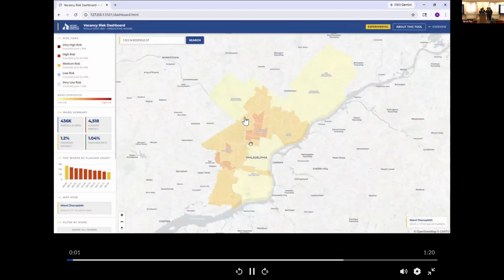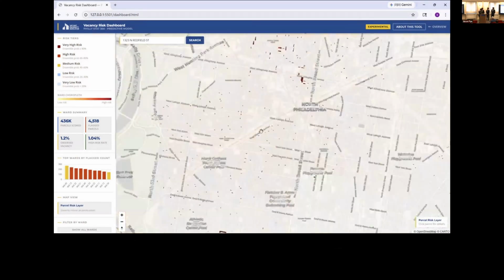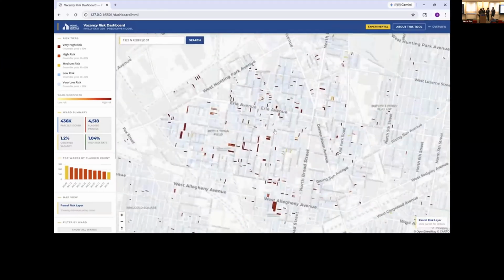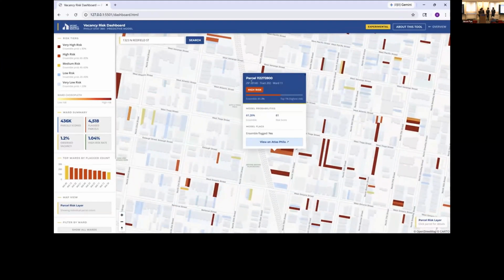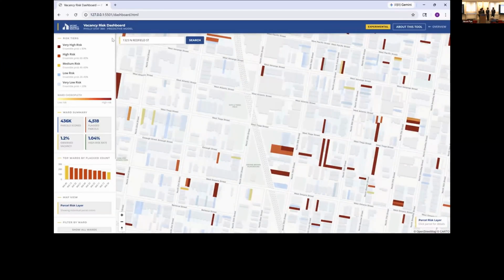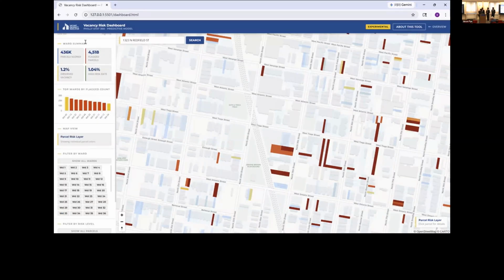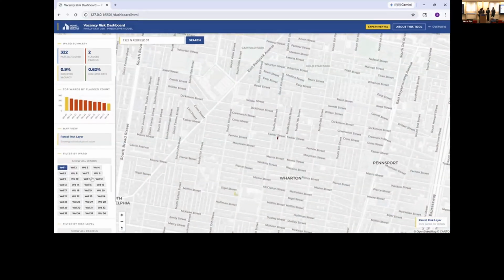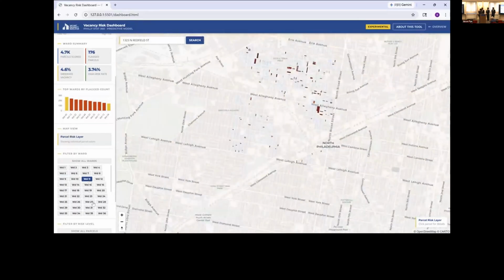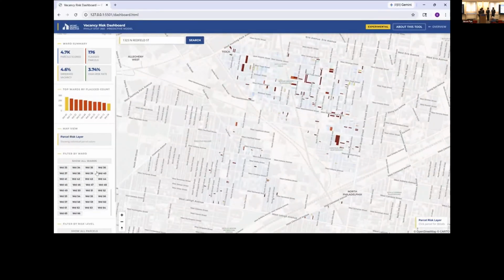So let me show you how to use our website. When we zoom in on the map, we can see each tract on the map, with an information tab showing the risk score. And we have 5 categories of risk level, also the wards. So here is the city summary. We can see the top 10 wards below. And if you want to see each ward's data, you can just click the button, so the numbers will change.